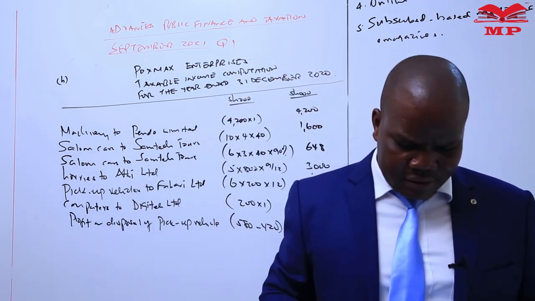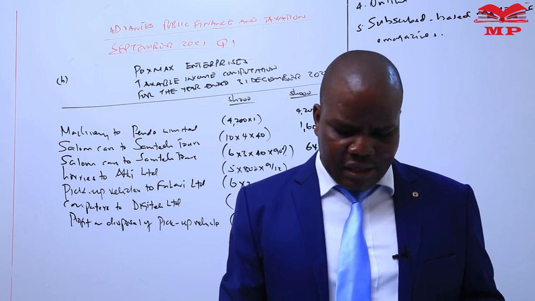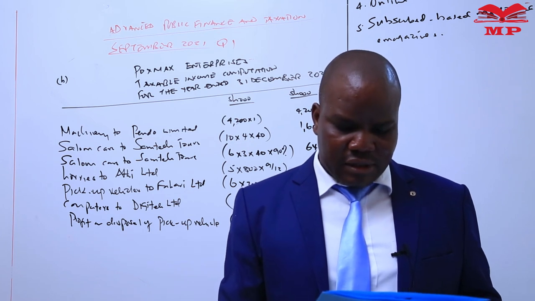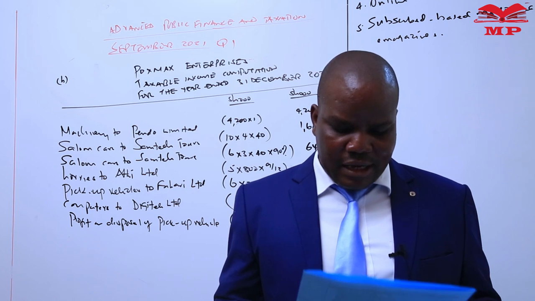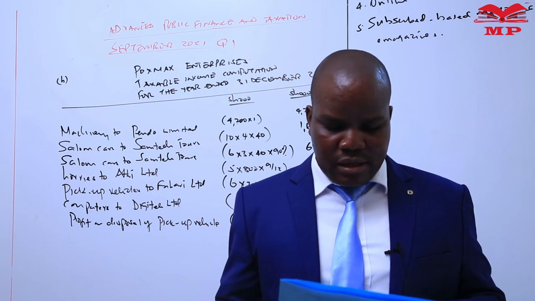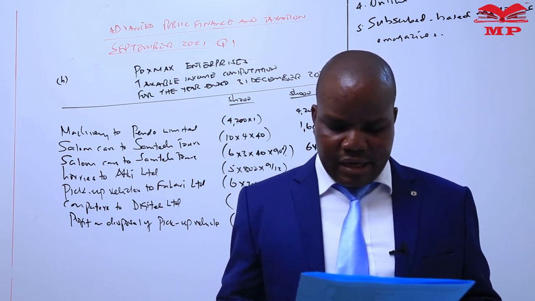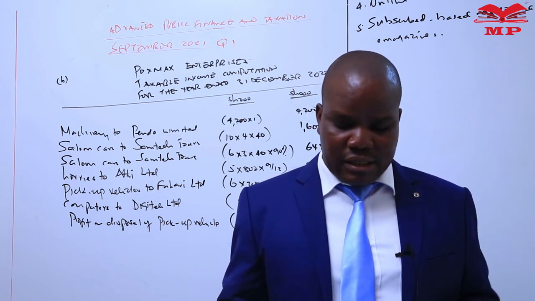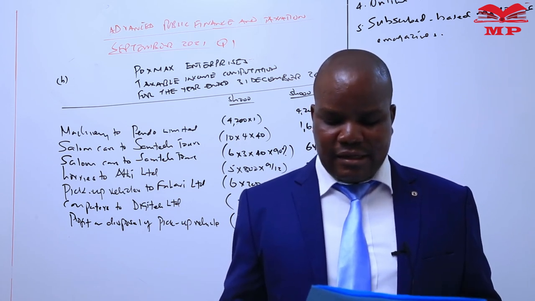We move to information 3, bullet 2. The written down values of the assets at the beginning of the year are given there. We shall use that to work out capital allowances. Bullet 3, the other incomes of Proxmax Enterprises include 1, interest income from Ufanisi deposit taking microfinance of 240,000 shillings net. Net here means after withholding tax has been charged. Now, this is interest income.